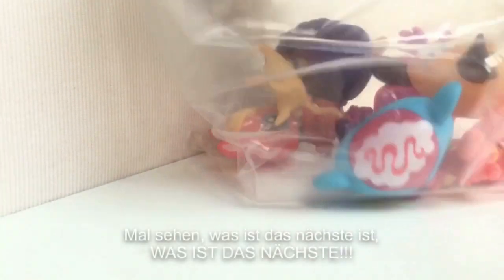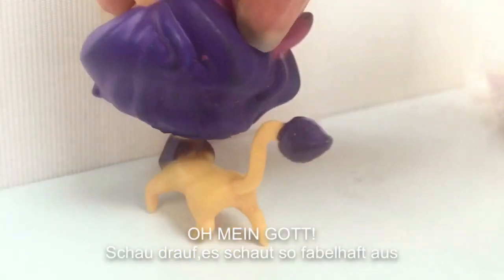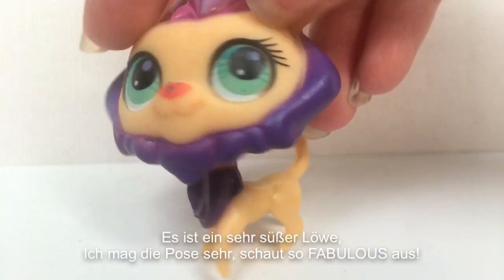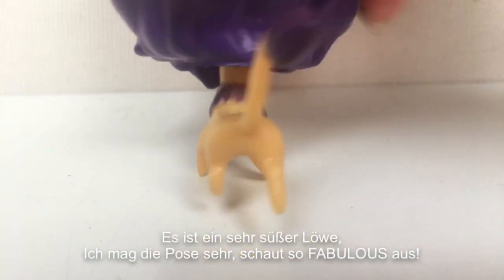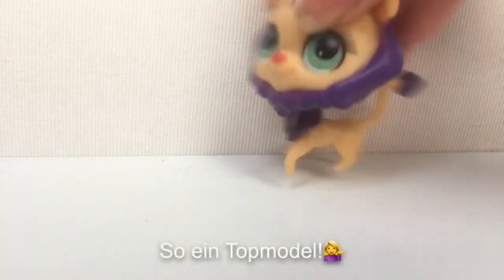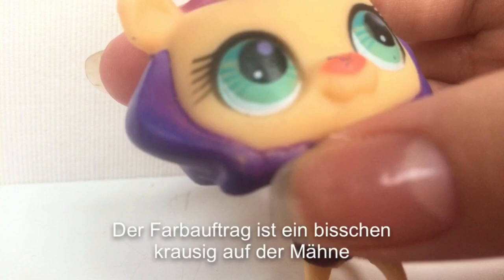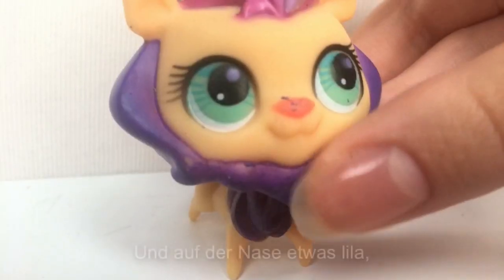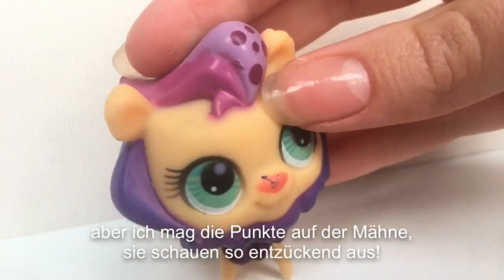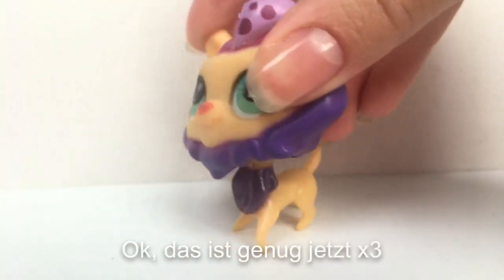Let's see. Watch this — your mane! Oh my god, look at this. They look so fabulous, like bam! It's a really cute lion. I like this pose so much — it looks so fabulous, it's such a top model. The paint job is a bit rough on the mane and on the nose a bit purple, but I really like the dots on the top of the mane. They are looking so adorable. Okay, that's enough now.